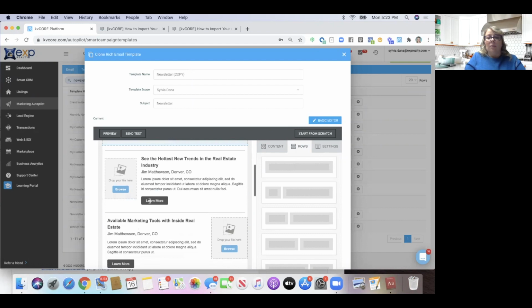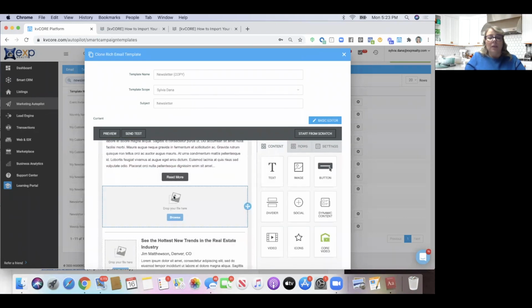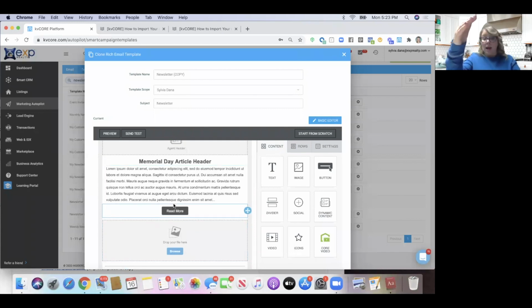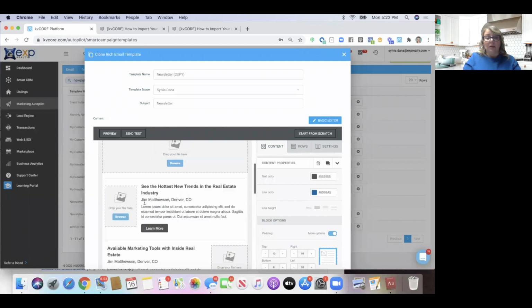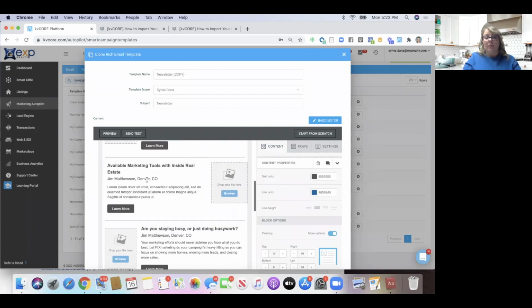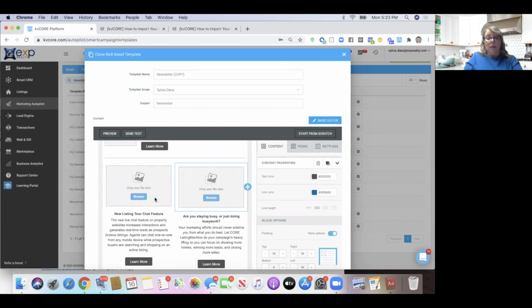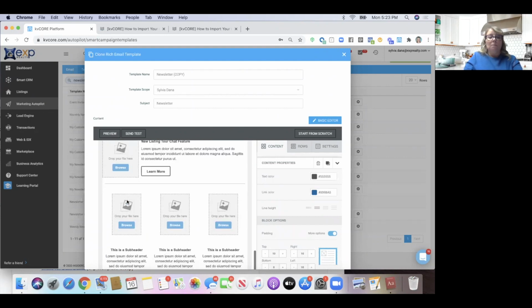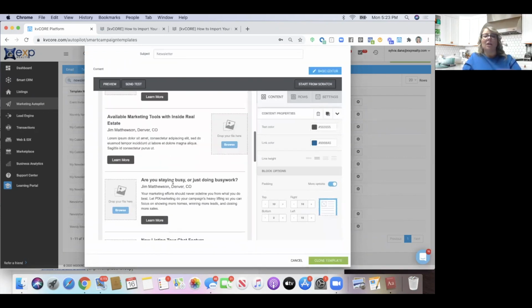Okay. Add a row here, and then add another image and put your own. You're just going to drag some beautiful image. You're going to change the headline and the copy here. And then you can change these headlines and links and put your own pictures here. Maybe these could be featured listings, or these could be Facebook live videos you want to connect people to. And there's a bunch of stuff here. You can delete these sections if it's too much, but there's a start here.